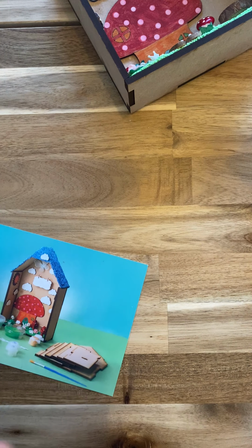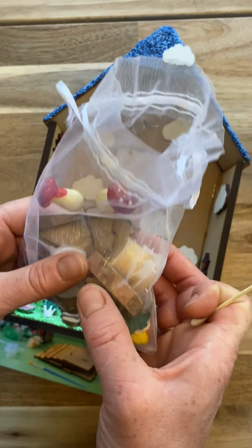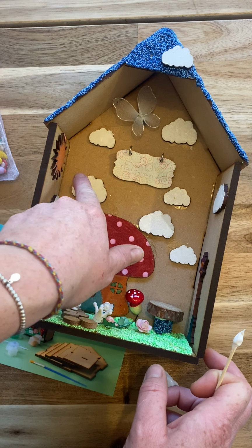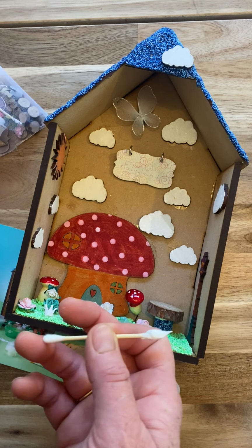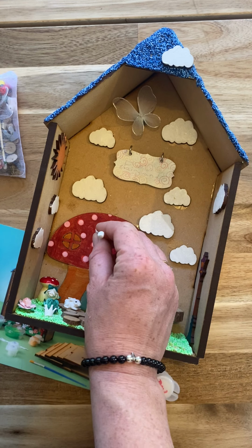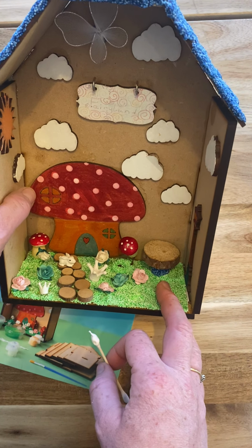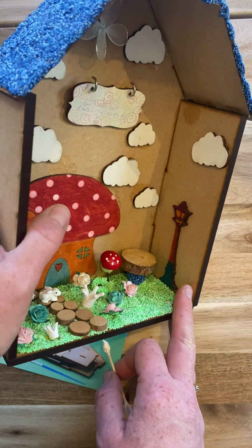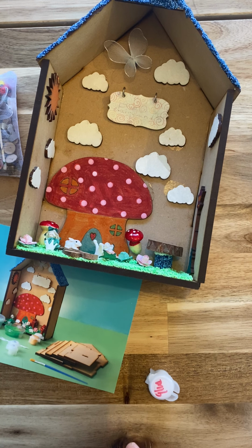Now, once that's drying, you can crack on with all of your painting and colouring. In your bag, you have all of your crafty bits. You can be colouring in, painting the sun, doing the clouds, making your toadstools using the pens. You can then use the other end of the cotton wool bud to grab your paint pot and dab onto there to make your little circles. You can make your toadstool seating area. It's all still drying, so you can't construct it all together, but you can go a fair way. You've got your little lampshade to create. So that is a full-on little painting and colouring session.